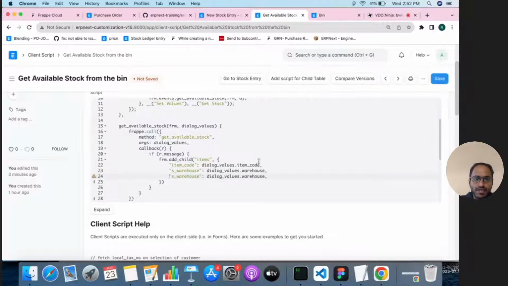So I pull the item code, source warehouse, and next part is quantity. Quantity I will get from the API, so I'll say r.message here.